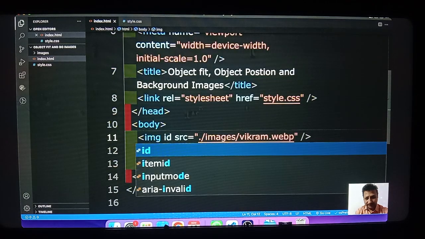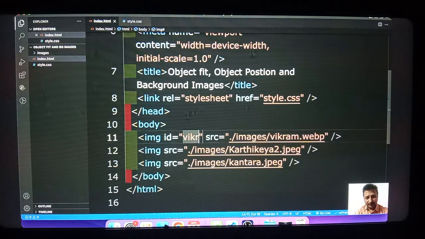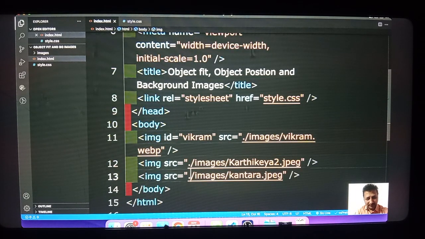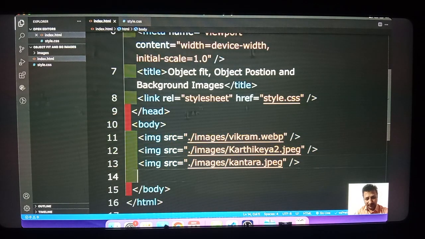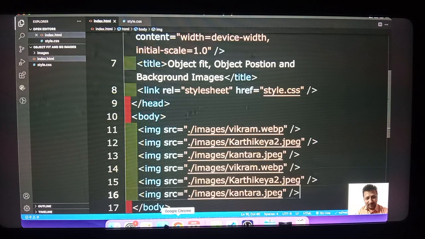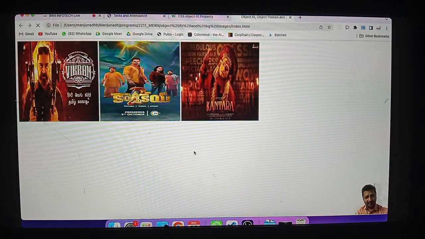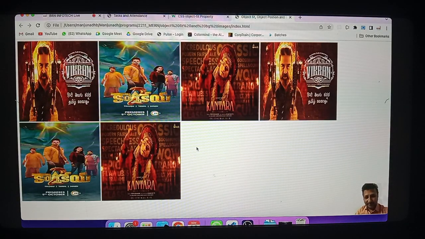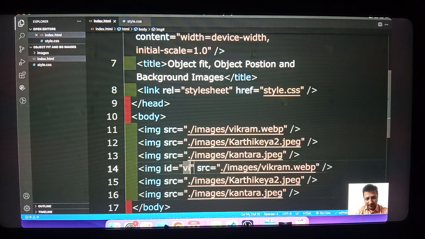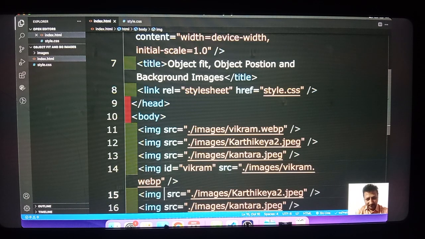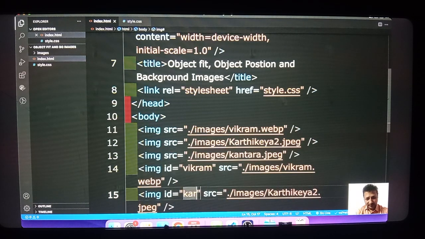Say ID Vikram, I am giving it, and I am creating 3 more images. Even these 3 more will display at 300 by 300. Okay, now I wanted to give IDs to them. ID Vikram, Kartikeya 2.